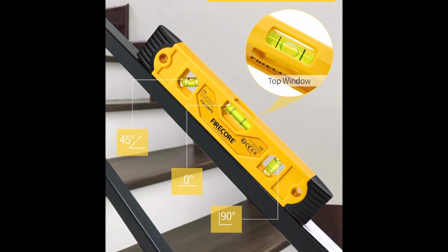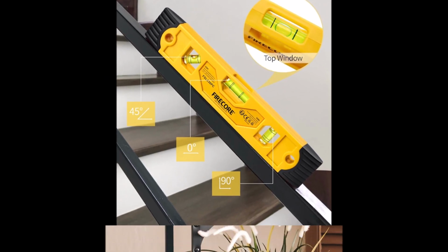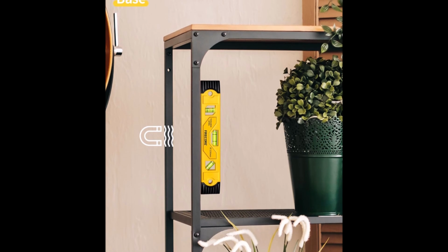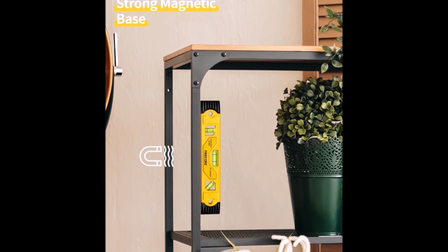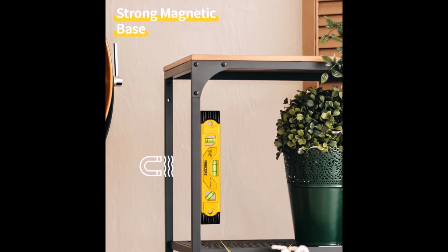Perfect for professionals and DIY enthusiasts, the FireCore Torpedo Level Magnetic combines precision, durability, and ease of use, making it an essential addition to any toolkit.